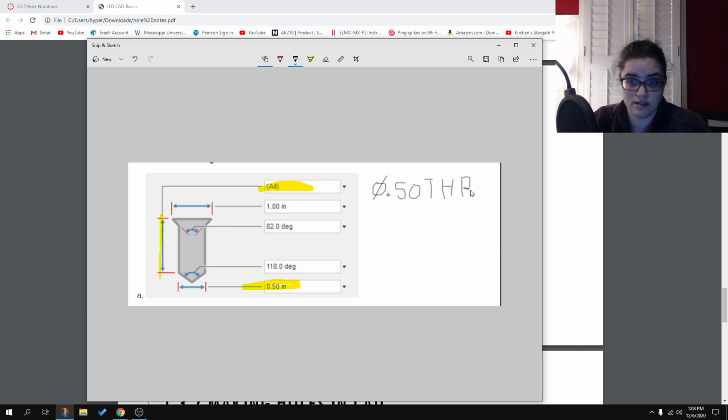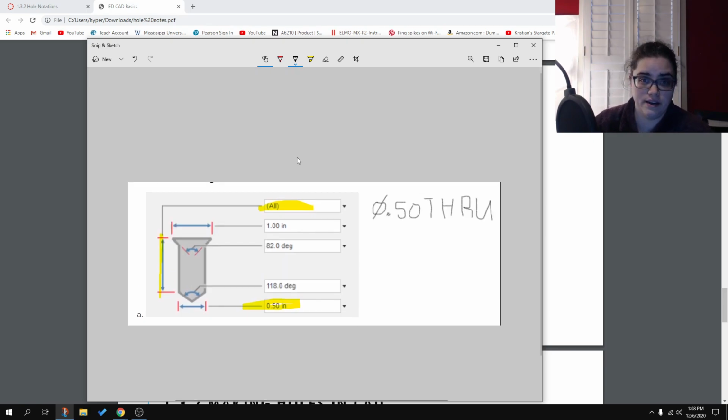My handwriting is 10 times worse on here, okay. So all holes, all notations will have that information. You'll need to tell the person who's making this product, or the person who needs to figure out what size screws to put in the project, or bolts, or what kind of fasteners to use. You're going to have to say, hey, this hole is 0.5 inches across, and it goes all the way through the part. Notice I didn't put units right here. I did not put inches right here.